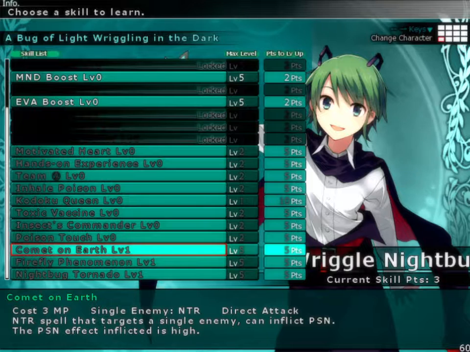Let's start with Comet on Earth. It's a single target nature attack that costs 3 MP and hits for 150% of your attack minus 50% of the opponent's defense. Not very high damage, but pierces half the opponent's defense.